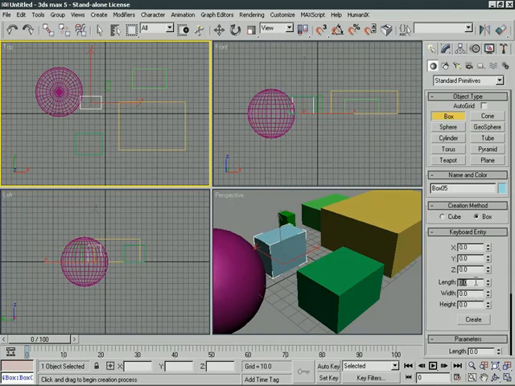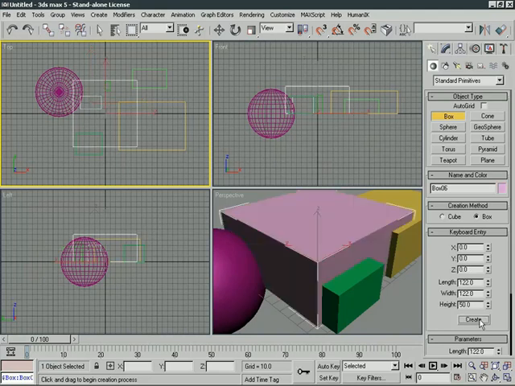So perhaps let's do something like 122 by 122. No, not that big. And with a height of 50. And then we'll make it at 0, 0, 0. That's fine. Again, that's where the pivot's going to be. And then I can come down here and hit create. Ta-da! How simple is that? Very cool. Okay, so you can go and punch exact numbers in, hit the create button, and there you go. And you'll always find that up under the keyboard entry.